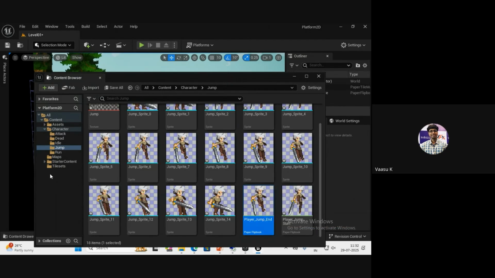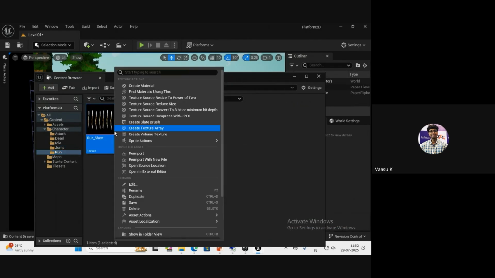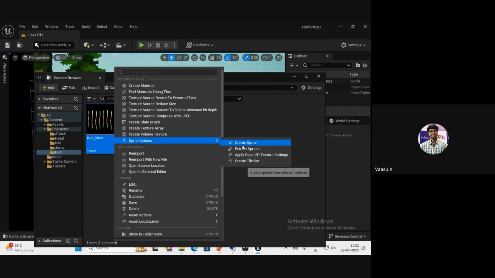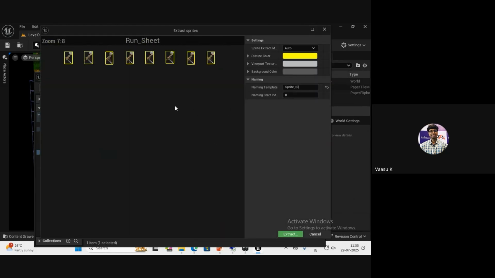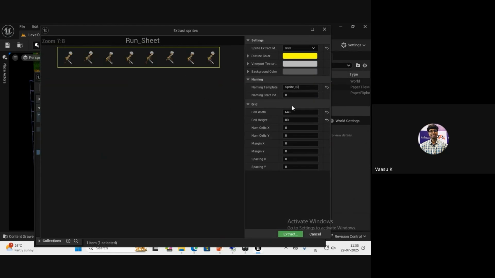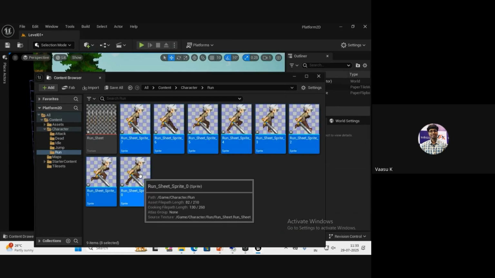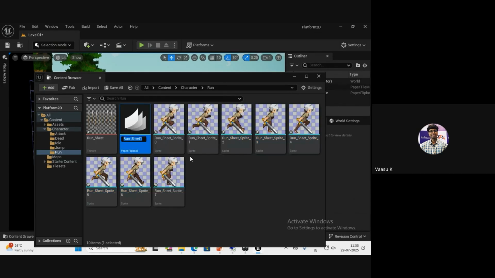Okay, so this is a flipbook, and the last one is run. Extract sprites, 1, 2, 3, 4 by 8. Extract it, select everything and create a flipbook.